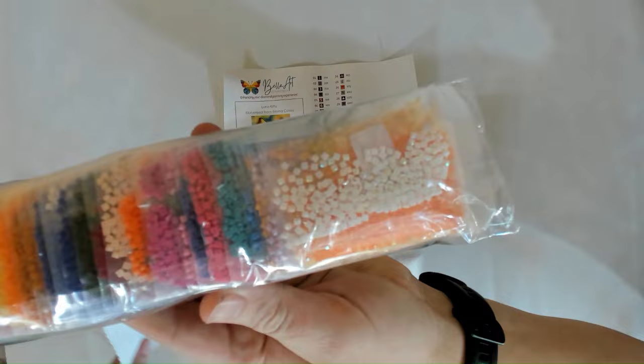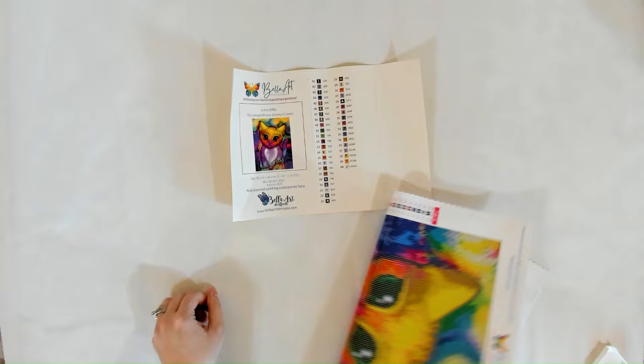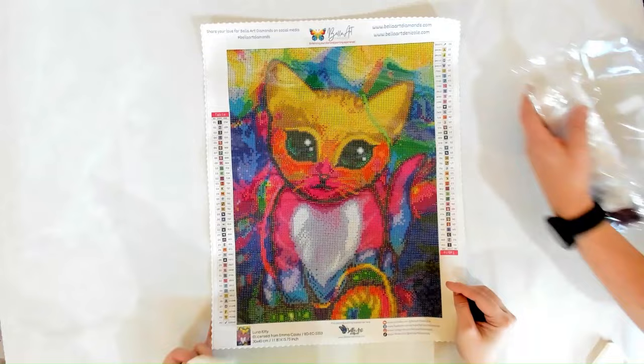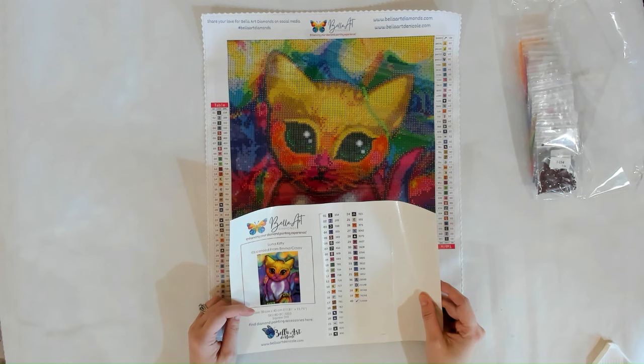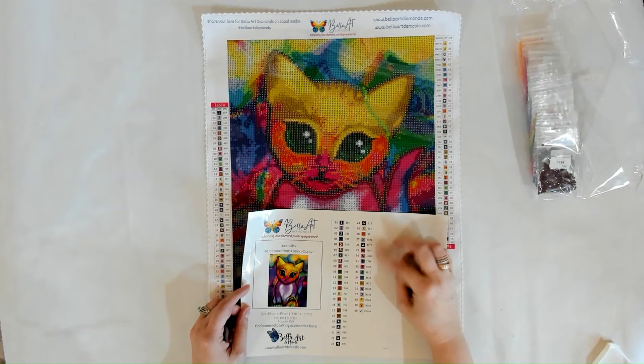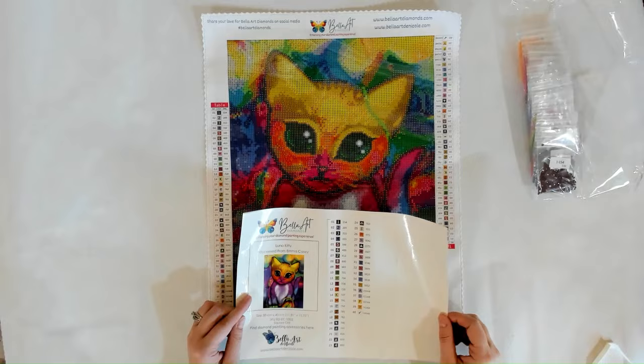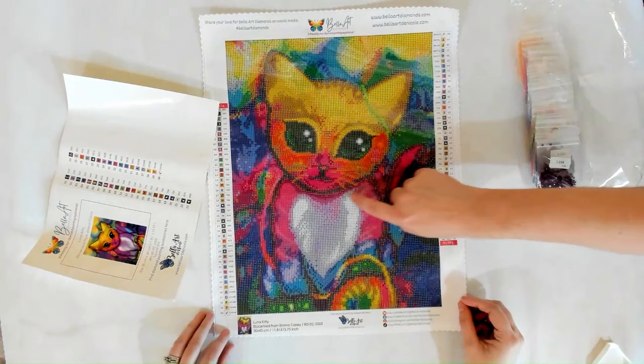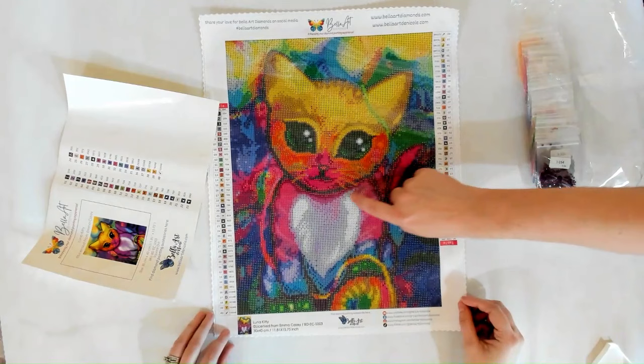It's a 30 by 40 centimeter kit, colors one through eight together, same as the round. If you see air bubbles, just flatten it out the same way. Square is even more detailed than round because there are more squares per kit. No up-and-down arrows, no lowercase and uppercase that are the same — so we are good. Only one check mark on this one versus two on an old kit — we are still learning and growing. Even noticed the cat has a beard!